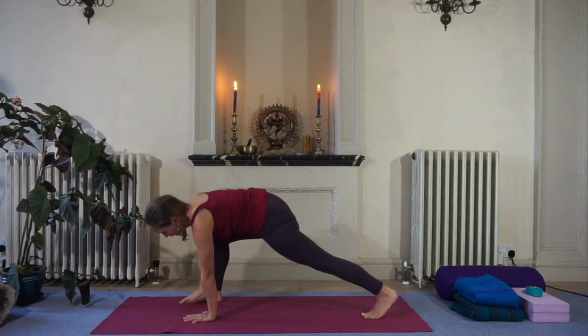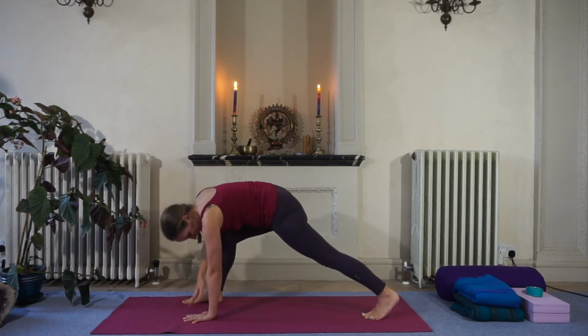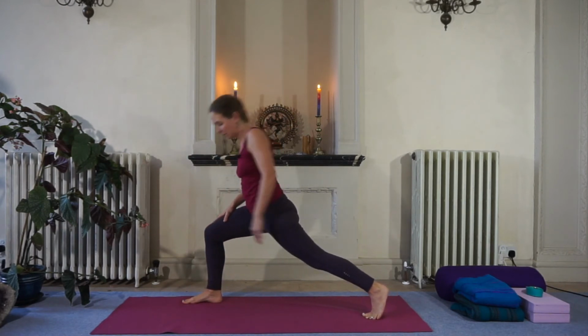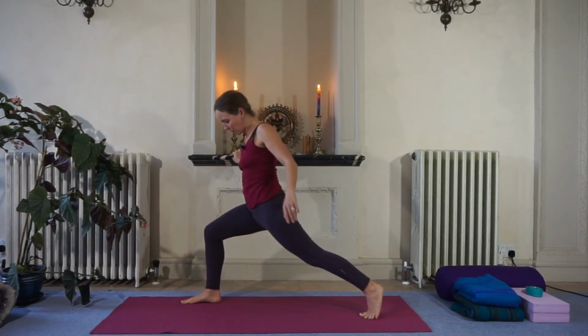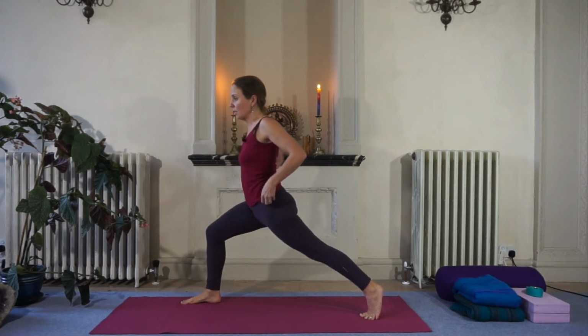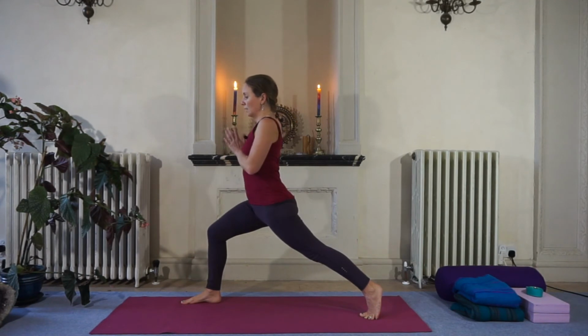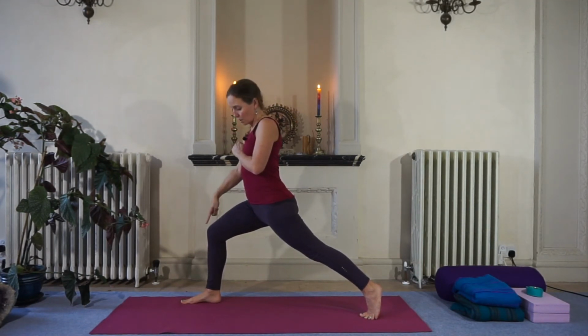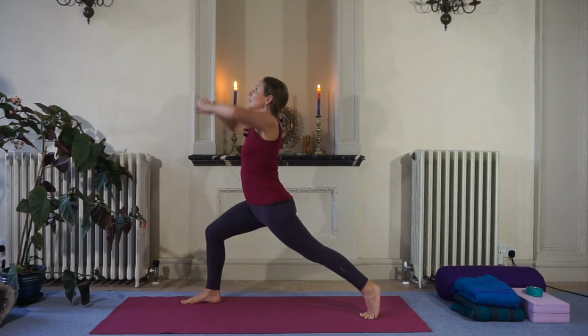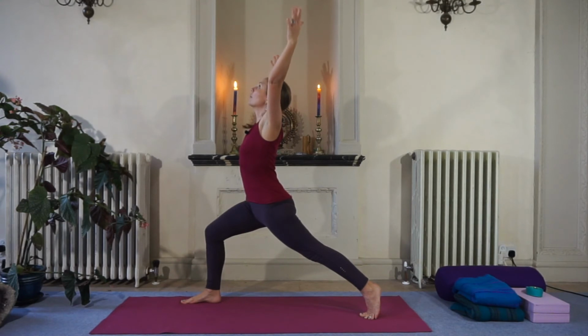And then bringing your hands down again and then lifting up in high lunge, but of course you can be in low lunge if you need to. The knee is over the ankle and your back foot is up if you're in high lunge. Keep your nice straight leg. Bring the hands to the heart, making sure you're not scrunching your foot into the mat. And then opening up in Prana Mudra. So really celebrating the morning.